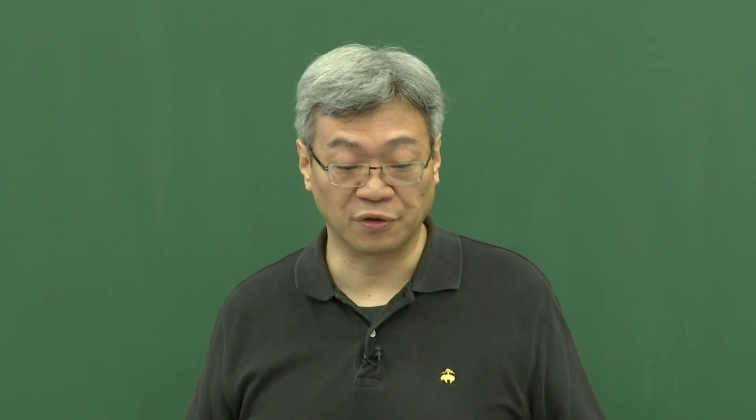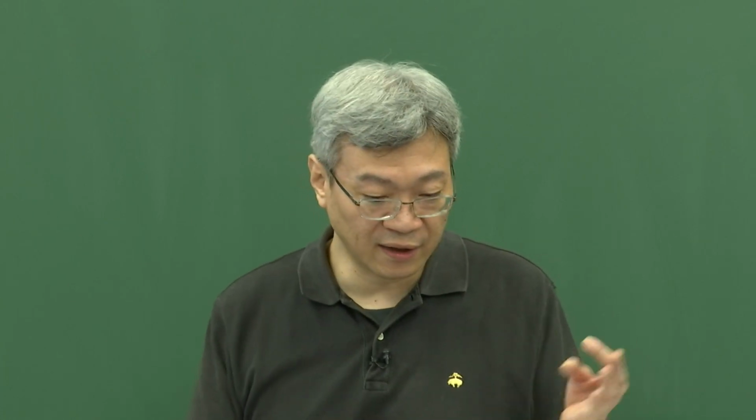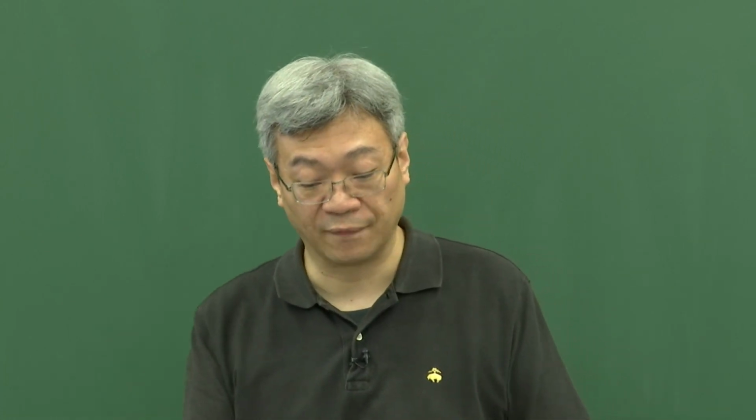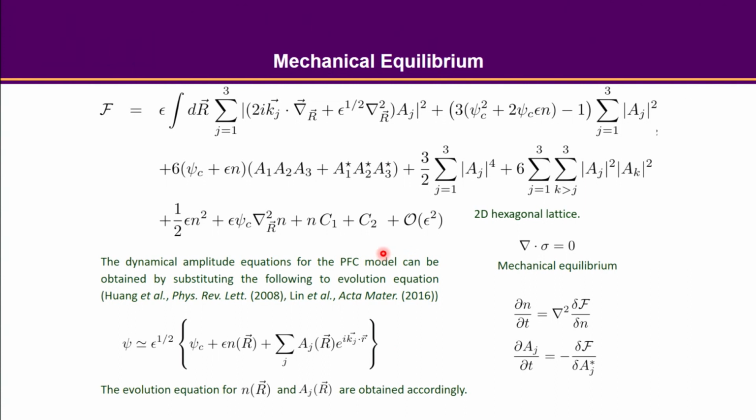The idea is that since the multi-scale expansion is just using a perturbative scheme, you can simply assume psi has a certain order plus higher order terms, and the higher order terms are not important, and introduce the fast and slow spatial variables, and plug that into your free energy or the evolution equation. By forcefully doing that, you can get the free energy like this, just substituting that ansatz back into the free energy and also into the evolution equation. But I want you to focus on the evolution equation, all right?